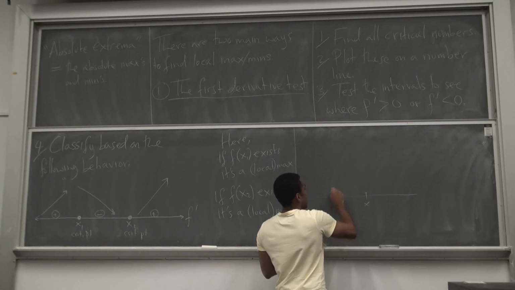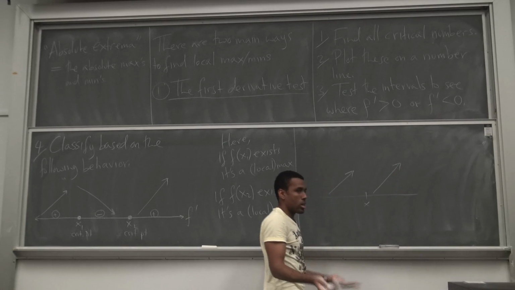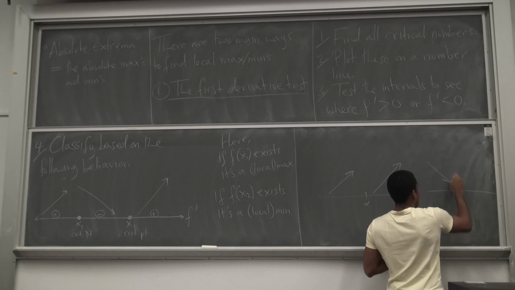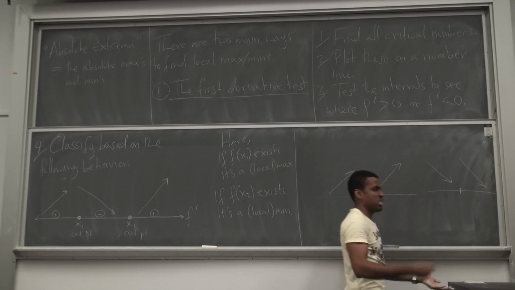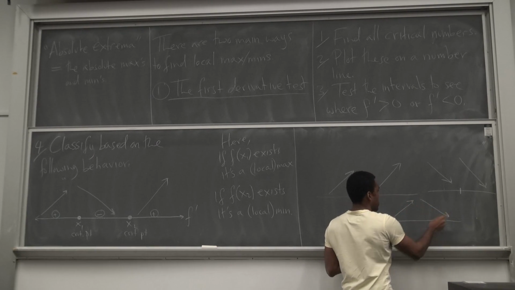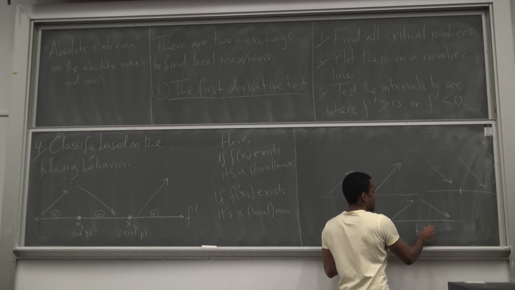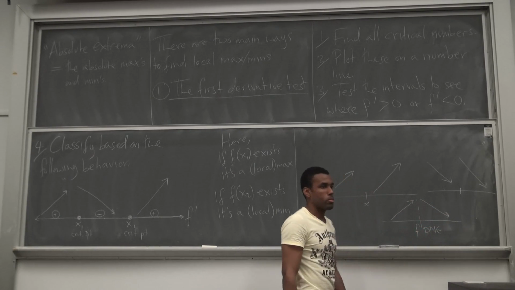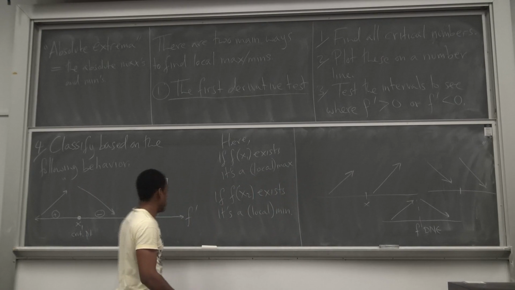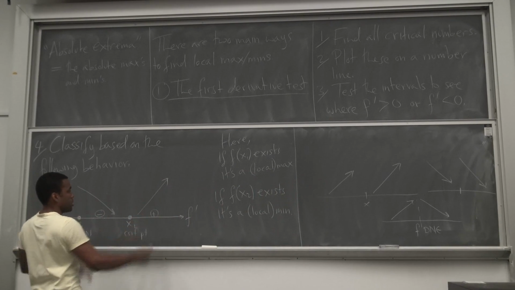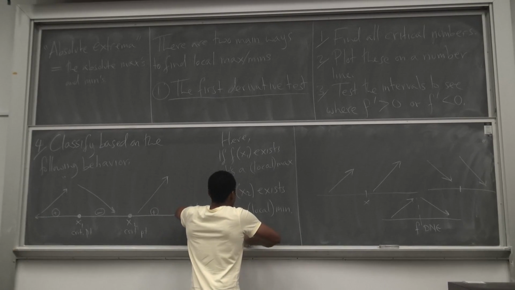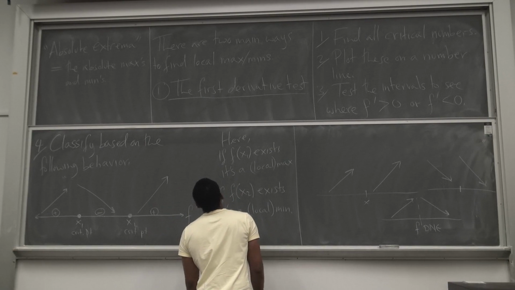You might do these tests and have a point where you're going up here and then you're going up here. It's not going to be a max or a min. Or you could have this situation where you're going down on this side and you go down on the other side. It's not a max or a min. Or you might be going up here and down here, but at this point f does not exist. It's not a maximum. So in any other situation other than these two, it's neither. But this is what a maximum looks like, this is what a minimum looks like. And we do not have time for examples, we have to pick this up on Wednesday.